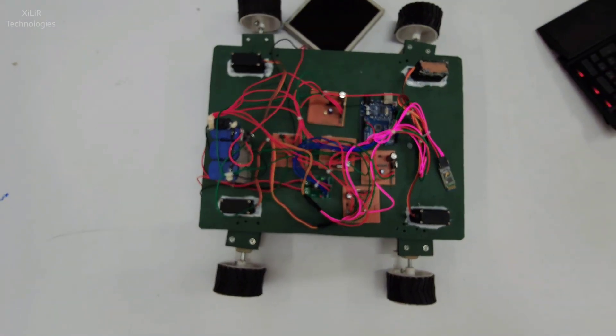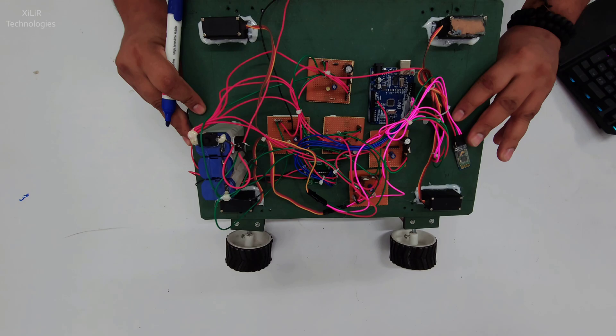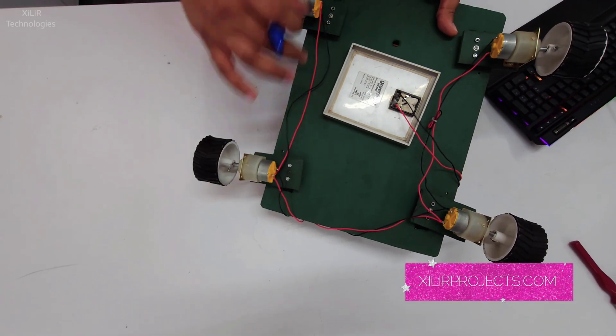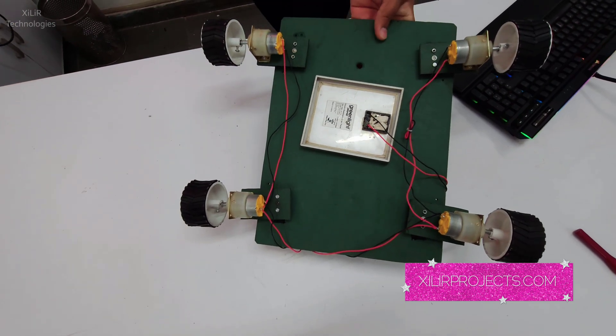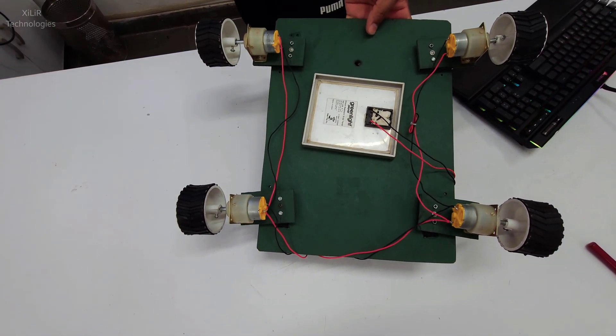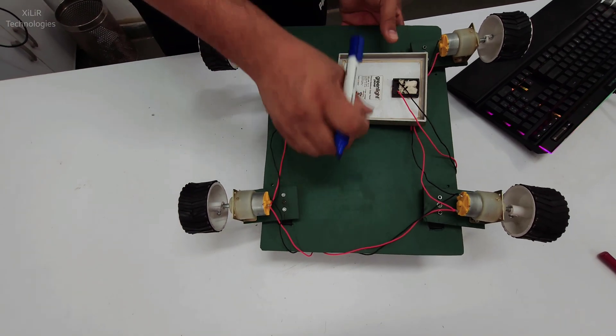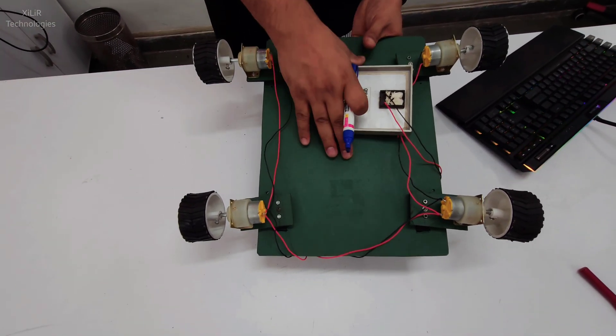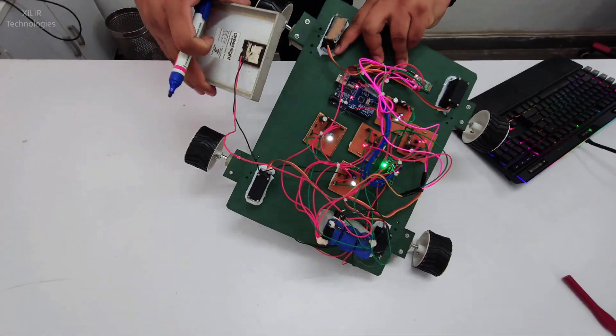We also have a dedicated 5 volt power supply for each servo motor. On the bottom side we have DC motors 1, 2, 3, 4 of around 10 RPM or 30 RPM — you can use 100 RPM also as required. This is the MDS board; you can use any board such as an SMDR board or MDS board. The chassis is wooden ply — whatever you need.